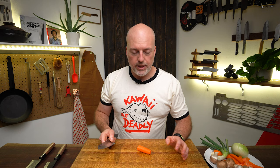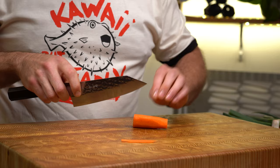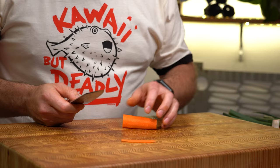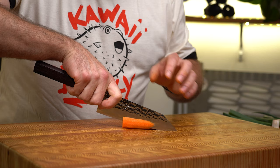Let's start with a julienne, which is a nice, tiny little thin stick. So I'm gonna cut a flat spot here, so I'm gonna roll that round carrot now onto a flat spot. It's gonna be more stable, and I'm gonna have more control as I'm cutting. As I cut, I'm just gonna aim the tip towards the cutting board, and then I slide the knife forwards. Now that first little curve under the edge of the tip hits the cutting board.